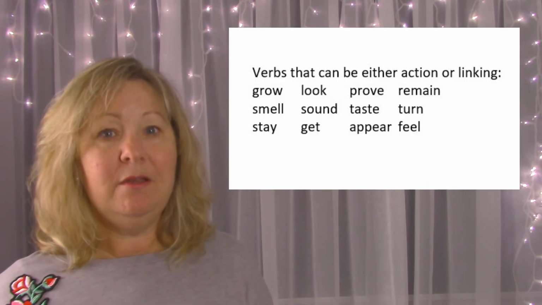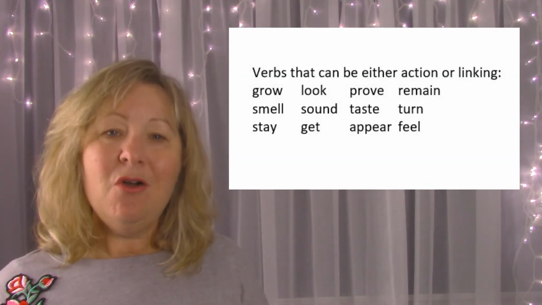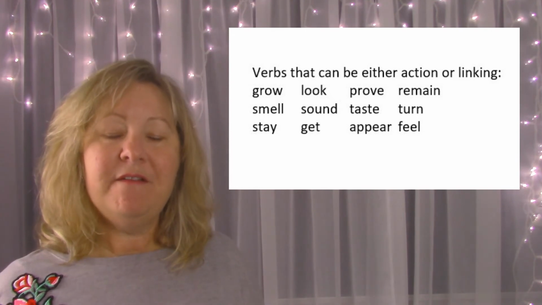Now, you might be wondering about these extra verbs, grow, appear, become, and so on. How can you tell the difference if that verb is being used as a linking verb or is it being used as an action verb? Well, here's a little test. If you can substitute any form of the verb to be in there, like is or was or are, for the linking verb and the sentence still makes sense, then that particular verb is being used as a linking verb.